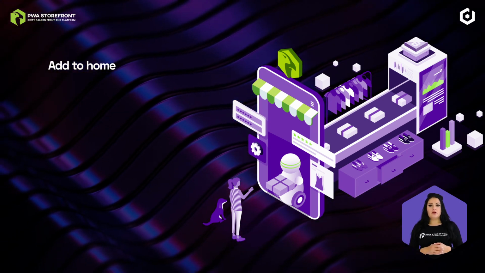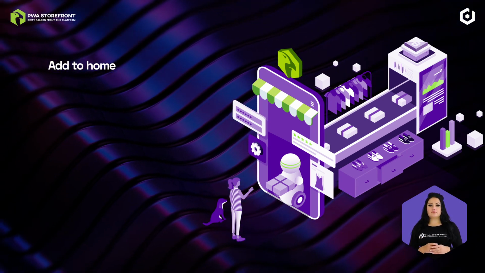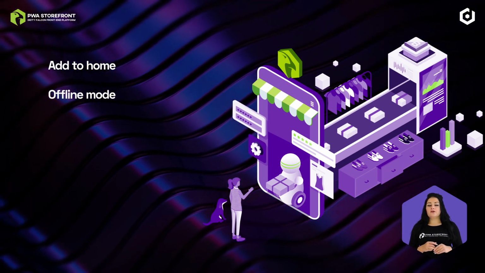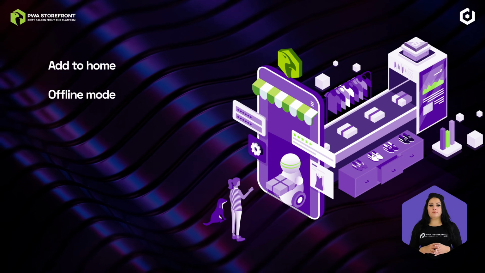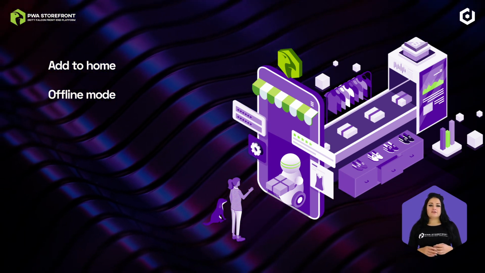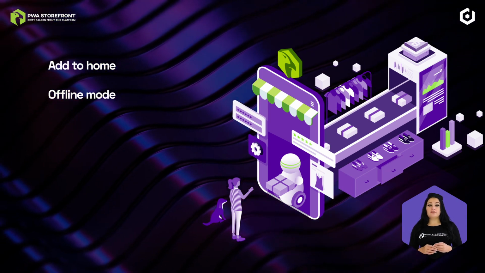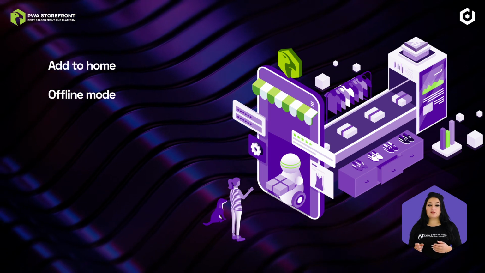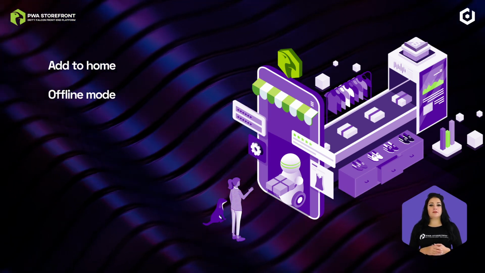Add to home. A Falcon shop can be installed on a user's home screen and behave like a true native app. Offline mode. The Falcon PWA team fully supports offline mode. Falcon can serve content while the user client is offline. As a developer, you have the total freedom to decide what data will be served in offline mode. You can make your whole assortment available, some blocks, or make a special message appear.